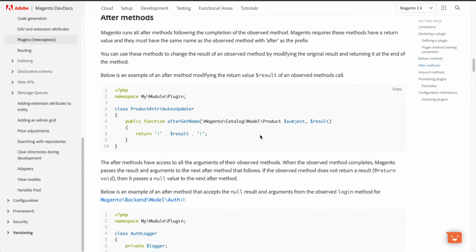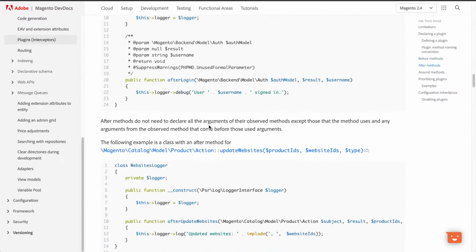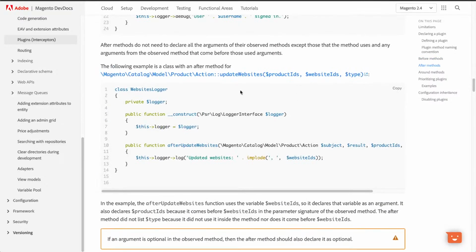The other one is the after plugin. We're all familiar with the context: the class that we are modifying is passed in as the first parameter. The second parameter is the result from the method that we are modifying. But did you know that after that come the parameters that were passed into the original method? Okay, here is the method signature.